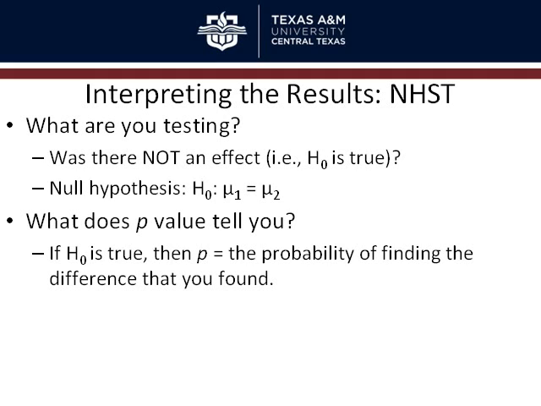Well, it should be pretty high, right? Because if the null is true, then you should find a difference of 0, because that's what the null is, that the difference is 0, that they're the same. So if the null is true and you find a small difference, then p will be big. However, if the null is true and you find a difference that's very, very big, there's going to be a low probability associated with that. It's not common to find a huge difference if in fact there isn't a difference. Make sense?